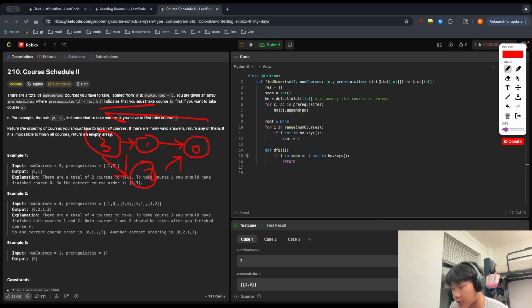So we want to go this way. DFS reverse, no. Then we would start at the source node.